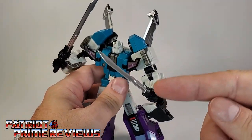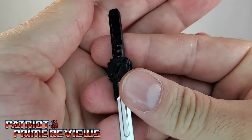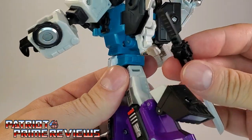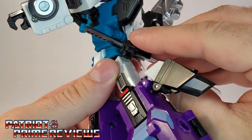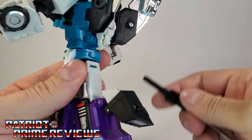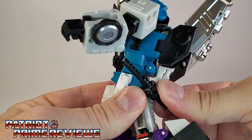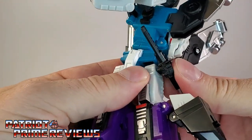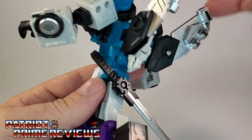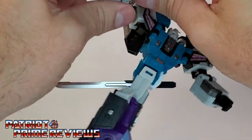Now, I do love weapon storage for the swords, and that's where those little tabs come into play, right there on the hilt. If you match up the tab with the slot there on his leg, now you want to make sure and get the right tab in the right slot, because that'll make the sword be displayed at an angle. If I can get it in, it is a tight fit. So yeah, we got that one in, and see how it angles down? If I use the other sword, it would angle up. So we've got that look going on for that sword.